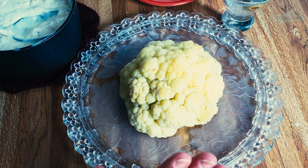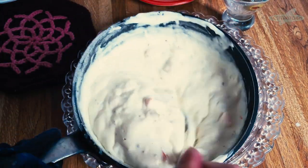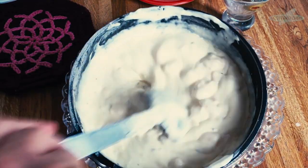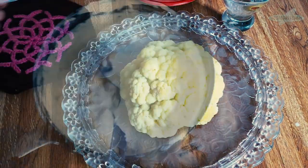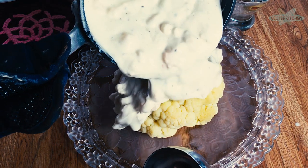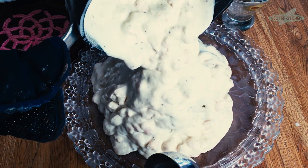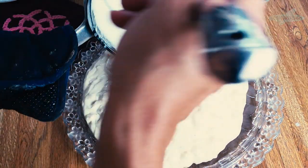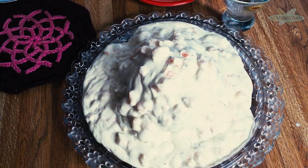Our pretty little cauliflower is on a gorgeous plate, ready for company. Here is my sauce — you might have to stir it for a few minutes to get everything incorporated, but don't worry, it'll work out just fine. The reason it's so thick is so it stays on instead of having a pile of sauce. We're just going to pour it right over. Look at that — all this glorious sauce. And you thought — just a whole cauliflower with something new. This probably has a calorie or two, but once in a while it's spectacular.